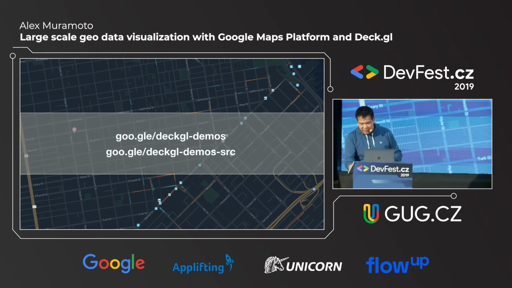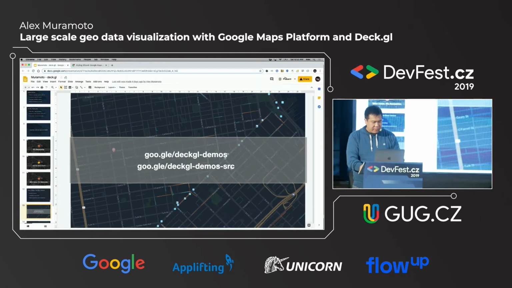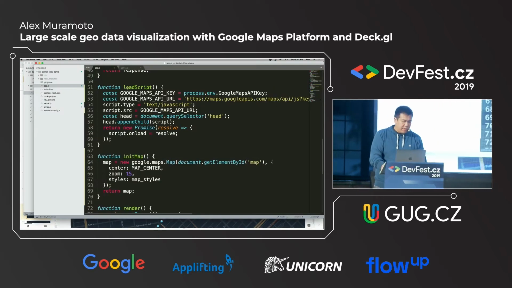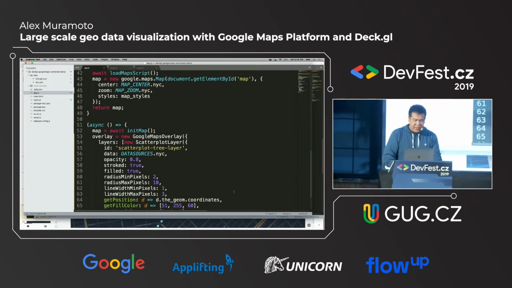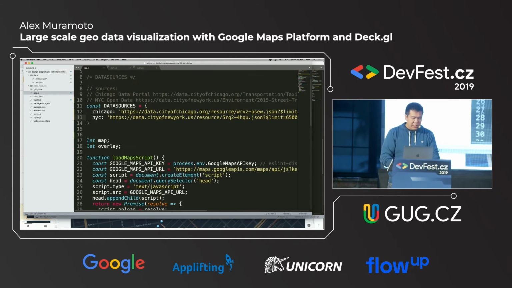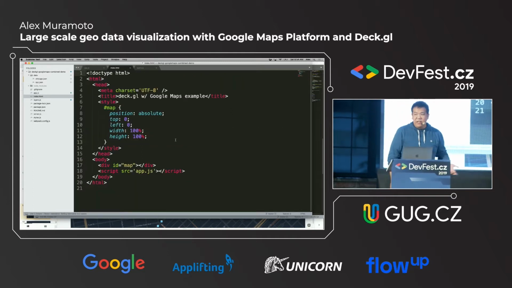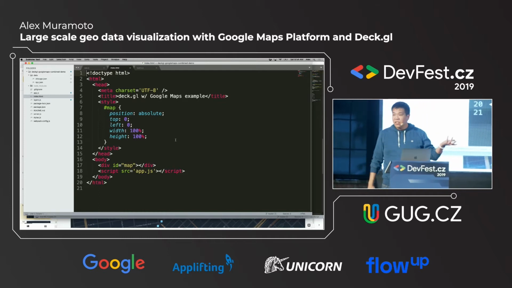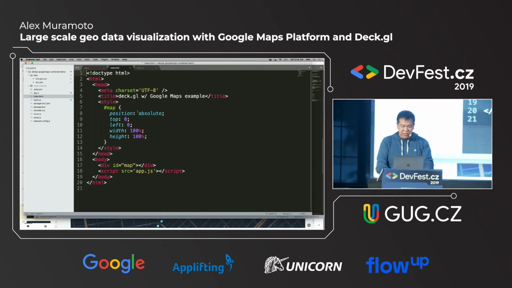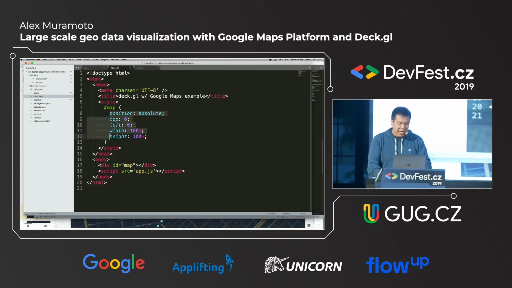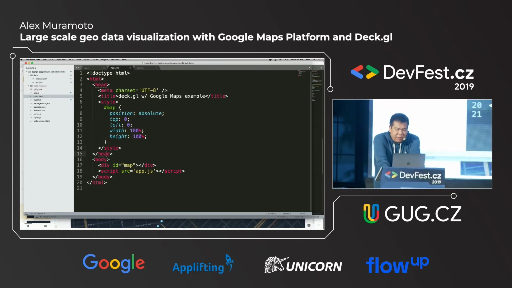All right, cool. Let's look at some actual demos of how it works. So I'm going to look at a couple different things today. This is just a really basic demo of a few different layer types, and I'll just walk you through how this works. The things that you really have to care about in this case are, we have an index.html file, pretty straightforward. Everybody can parse this pretty easily. Have a little bit of styling for the map that makes it full screen.